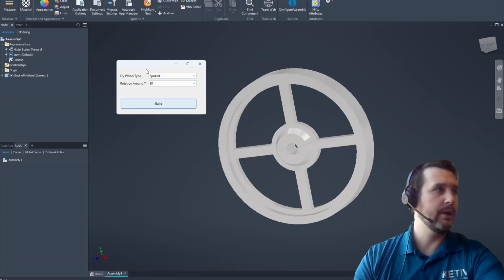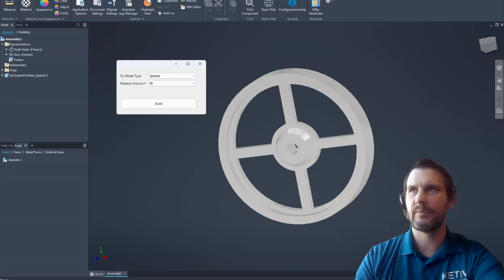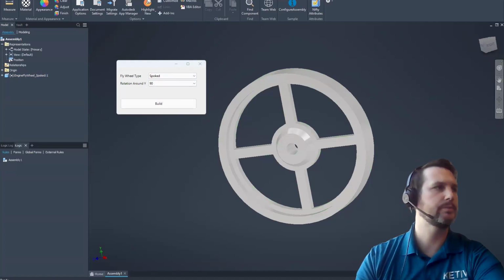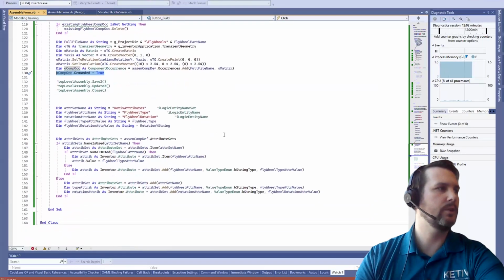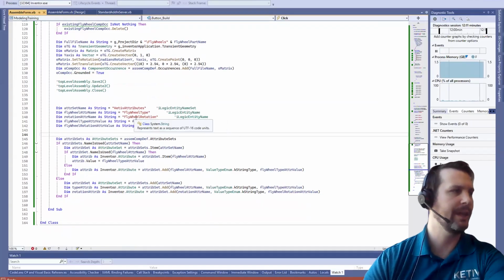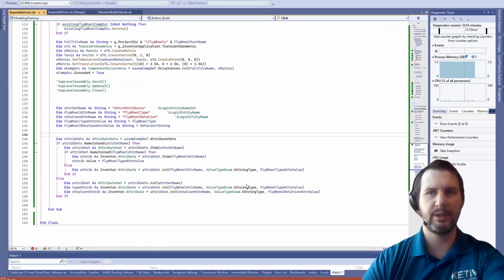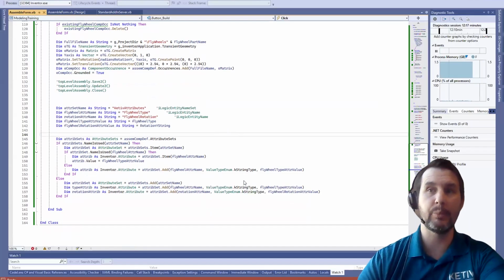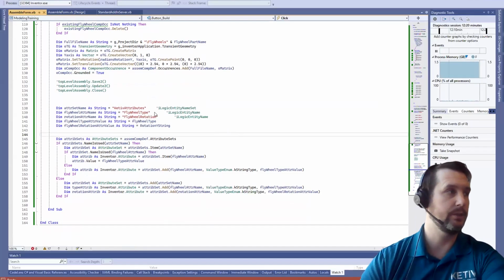So when I go ahead and hit build here, and I'll pull the code over here, what we're doing is setting the flywheel type and flywheel rotation numbers as attributes on the assembly component definition, so that when we launch the UI again, we can pull those and set them equal to that.